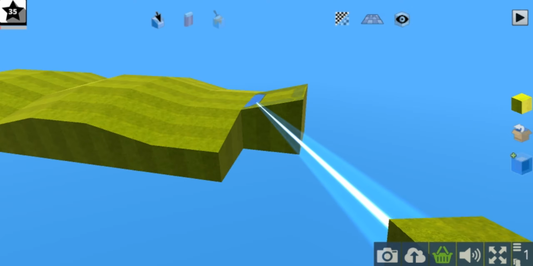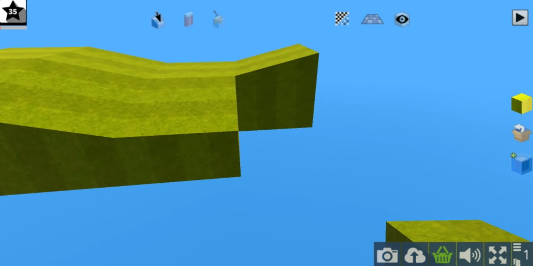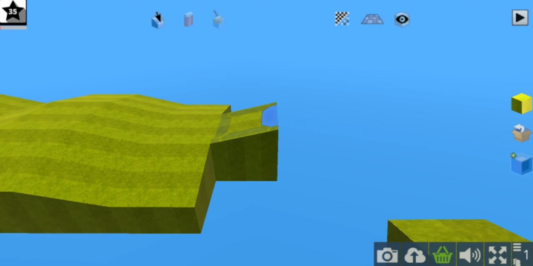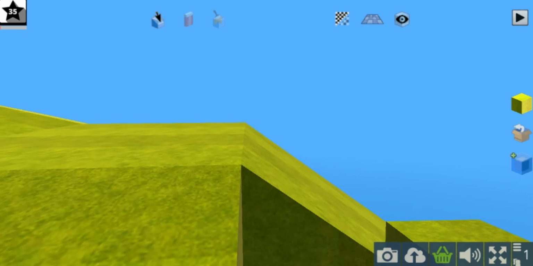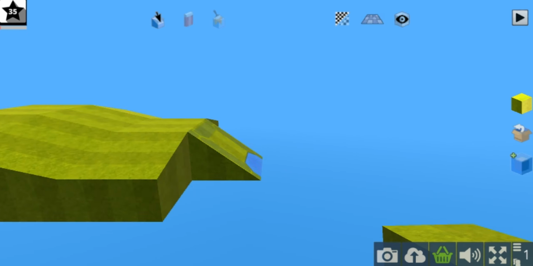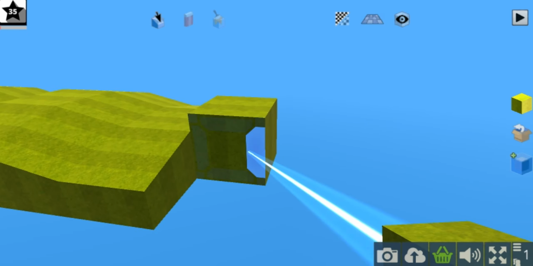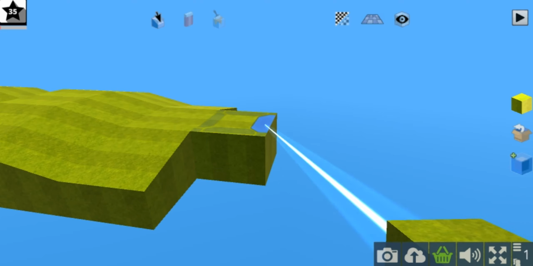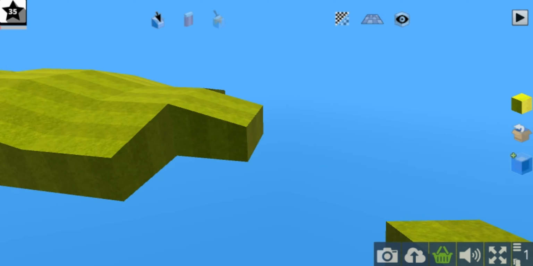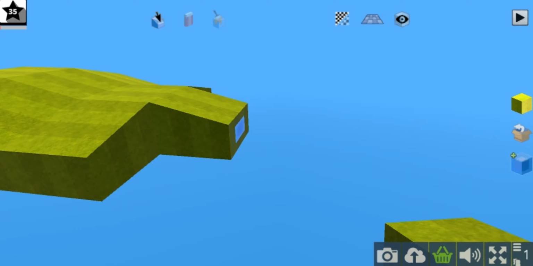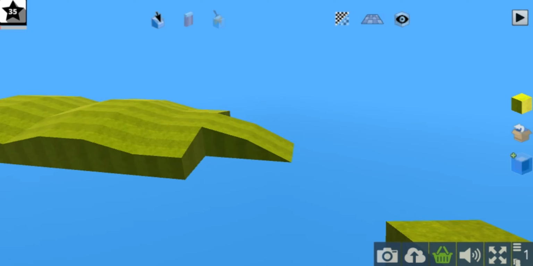But it's always smart when you make a downhill to make it realistic, not to make it go all the way down like that, because then there's something sharp here and that doesn't look realistic. So instead, start off by lowering it one step instead of 3 or 4 steps, and then you can make it the whole way down.